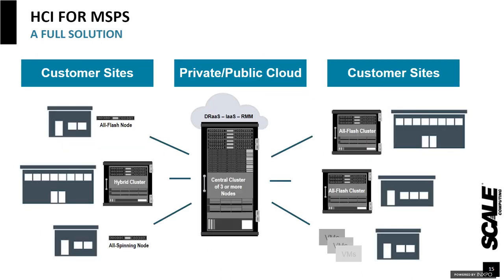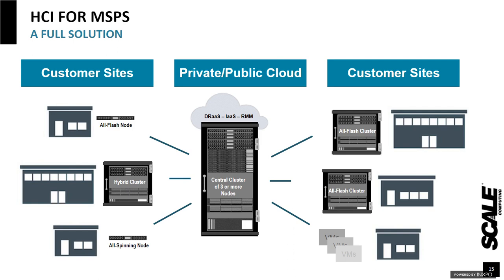Now, what does this all look like? So it's a full solution for your customers. It's a picture, and on the left and right side there, you see your customer sites, kind of your hub and spoke model. You have customers of different variations of sizes, customers that might have some IT folks on-prem already. They might need the resources of an all-flash single node. Maybe it's an all-spinning single node, a hybrid cluster with some SSD, some spinning drives to keep the cost lower but keep the I/O high, an all-flash cluster because the only things that they're running are mission critical and super high I/O, or maybe they don't have anything and they just want to run everything remotely from you.